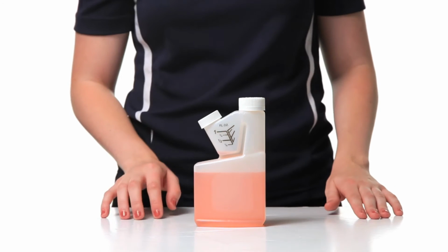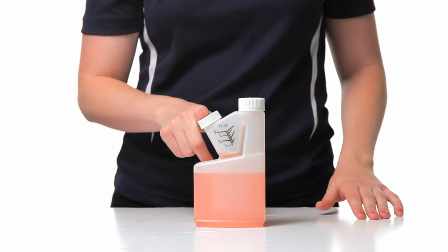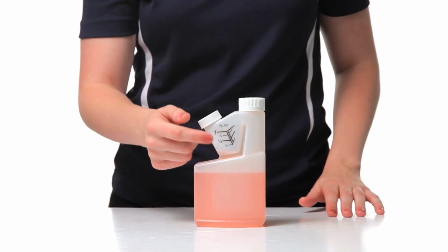The tip and measure bottles are great for helping to measure and dispense liquid directly from the container. They feature dual compartments, one for filling and the other for measuring the liquid. The measurement levels are printed directly on the bottle.